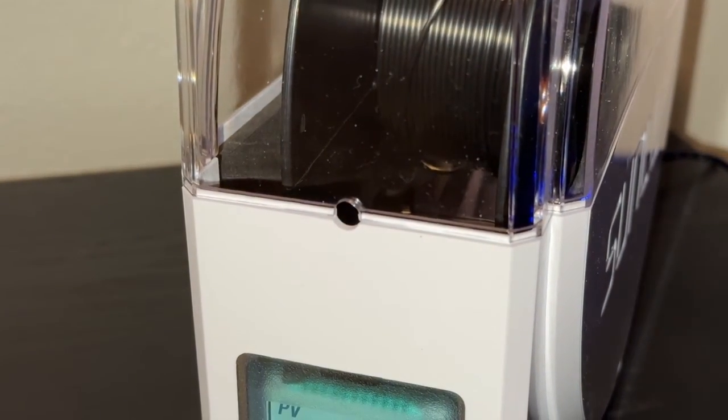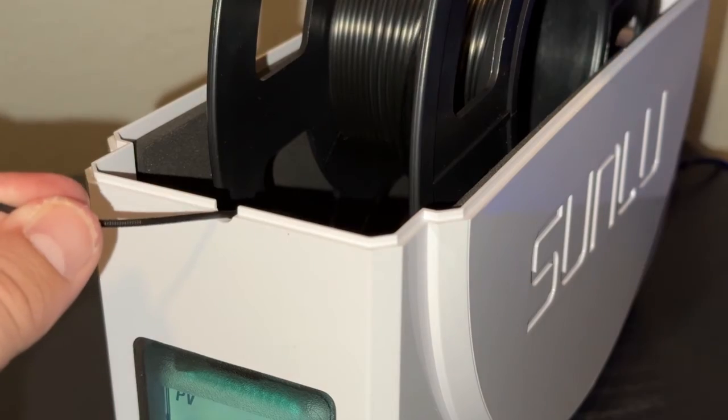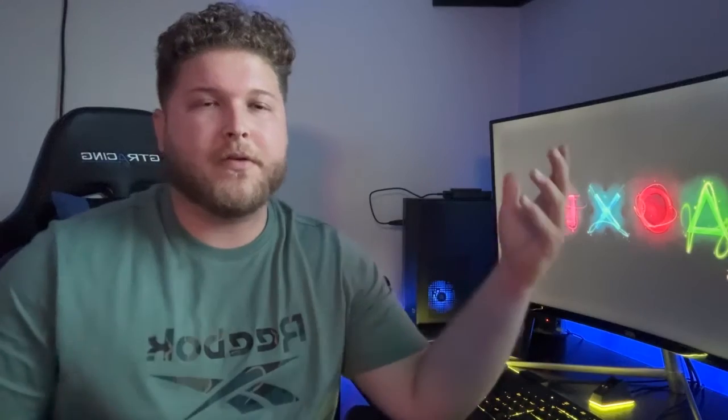I don't think you can over-dry filament, but I wouldn't recommend going over eight hours. A neat feature of this filament dryer is a small gap where you can feed your filament through, allowing you to dry it while printing — great if you're in a rush. When filament arrives from Amazon, sometimes the bags have rips or the silica desiccant packet has filled up with moisture or fallen out. Maybe the storage area has high humidity. A dryer will help extract all that moisture so your filament is completely dry.